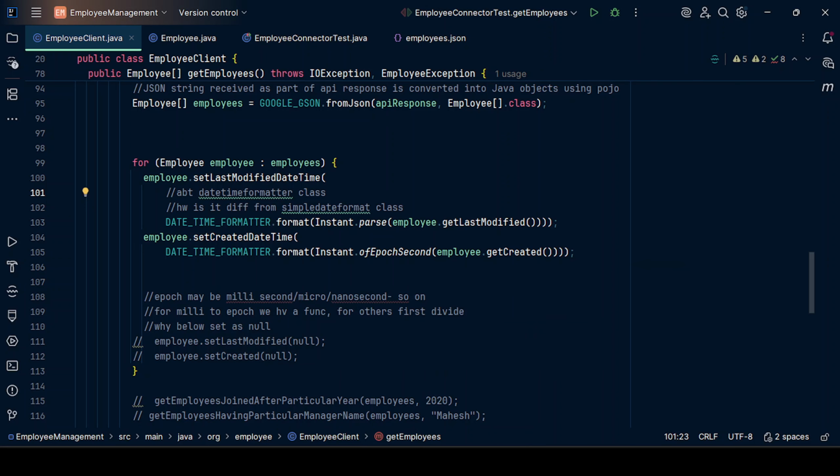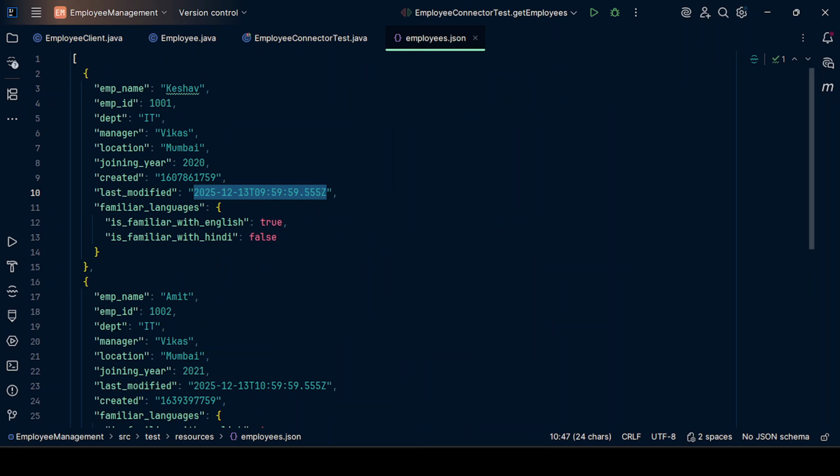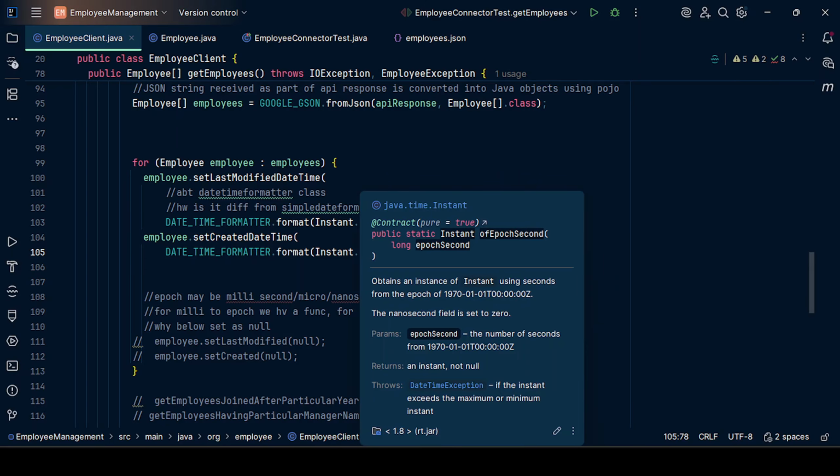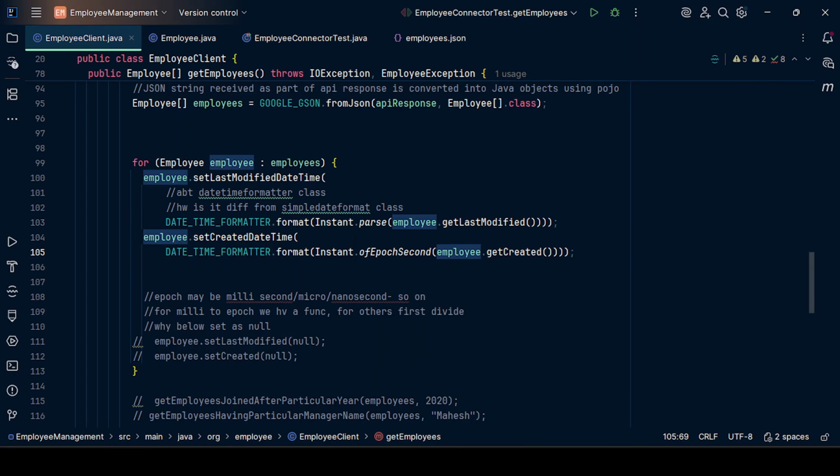Likewise, we have this created. Now over here we can see that created is in epoch time, epoch second, I would say 10 digits, right? So I would use Instant.ofEpochSecond and get created.